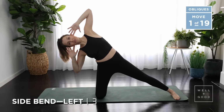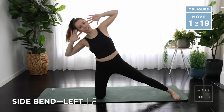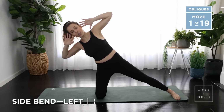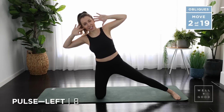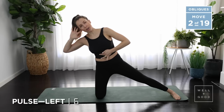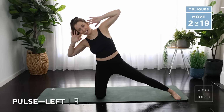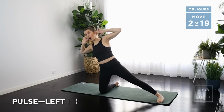Breathe through it. Really nice. On the next one, you're gonna tilt over and hold it there. We're gonna do tiny little pulses. Think down and up. 10 little pulses here. Pull the rib cage in. So think about drawing the abdominals in, the ribs in as you do it. Little tiny lifts. You should feel those muscles working. And one, you're gonna hold it there.